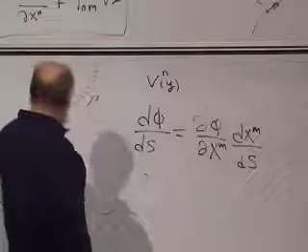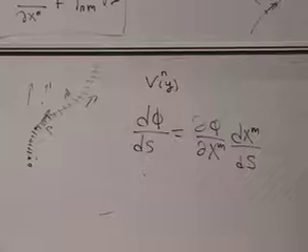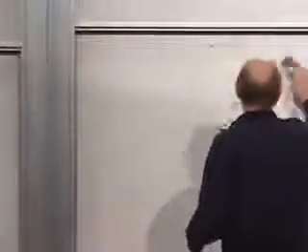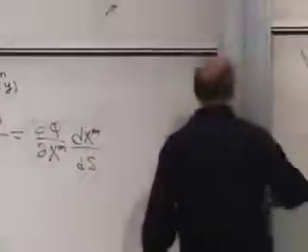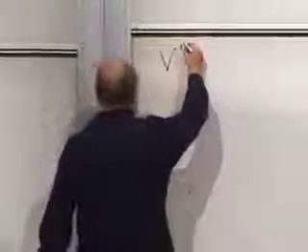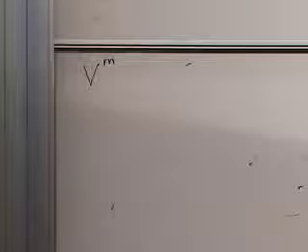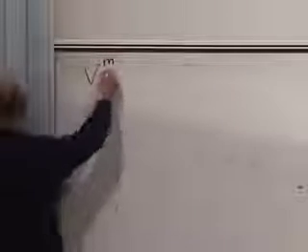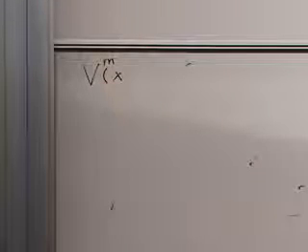Now supposing we want to differentiate a vector, not a scalar but a tensor, in particular a vector, along a curve. Well, you might think the right thing to do is basically the same thing. Take the vector v. Let's take a contravariant vector. It depends on x, I guess.